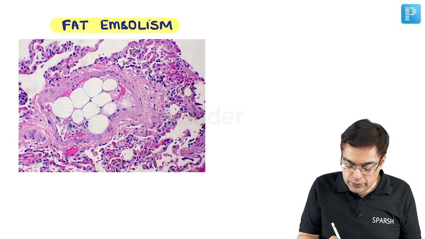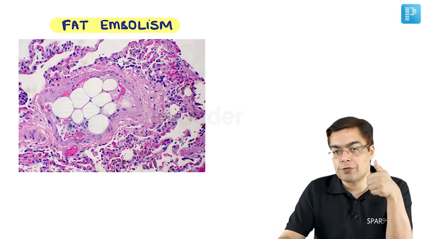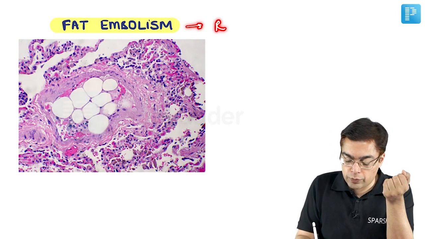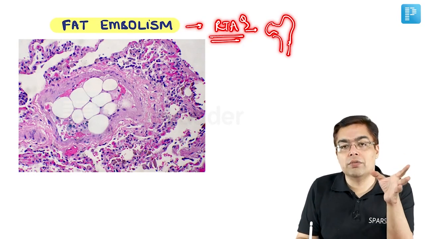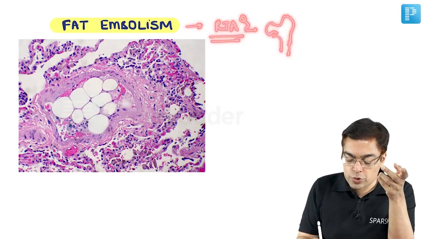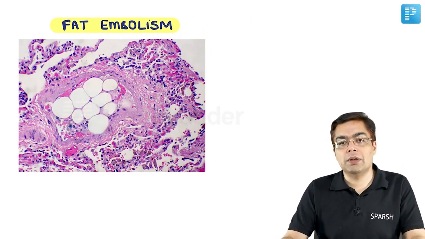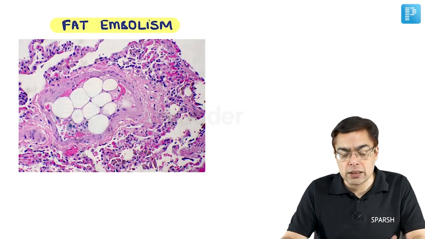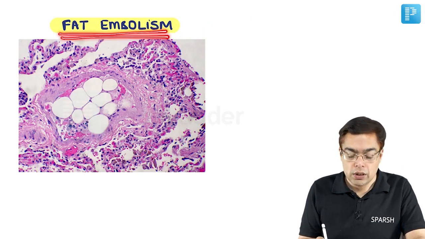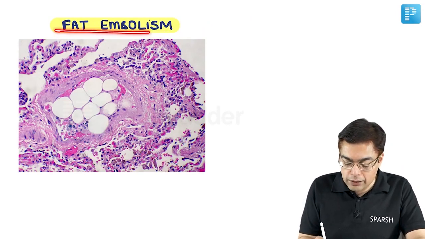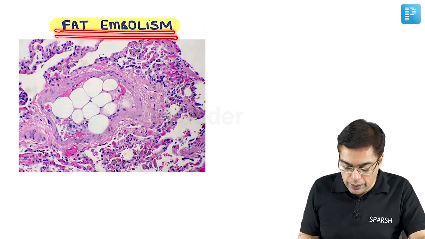The next important example of embolism that we need to know for sure is fat embolism. The classical picture in the exam can be of two important subtypes. Number one, there's a guy who has just met with a road traffic accident, and that is responsible for causing a fracture at the level of the long bones. Situation number two could be a guy who has been recently operated on by an orthopedic surgeon. Say, for example, they are fixing the hip joint or the femur for some reason, and that is responsible for causing the leakage of free fatty acids into the systemic circulation. So that is what is associated with the fat bubbles traveling all the way from the systemic circulation into the pulmonary vasculature, which you can appreciate over here.